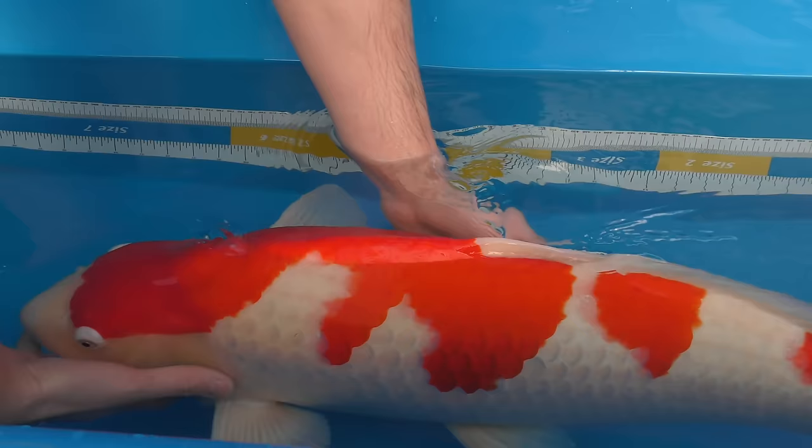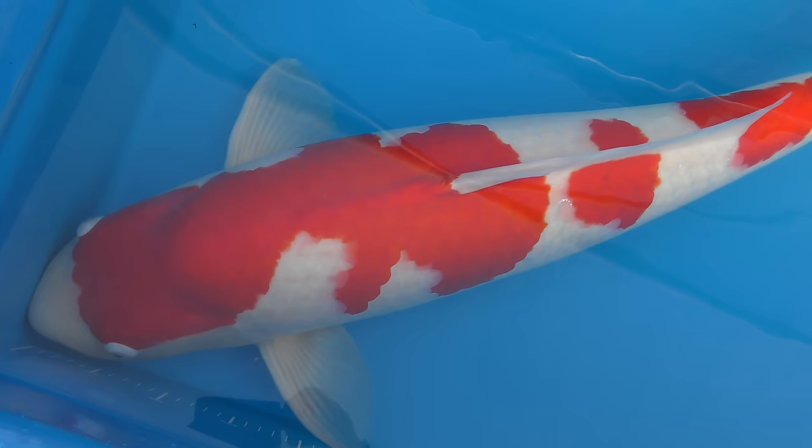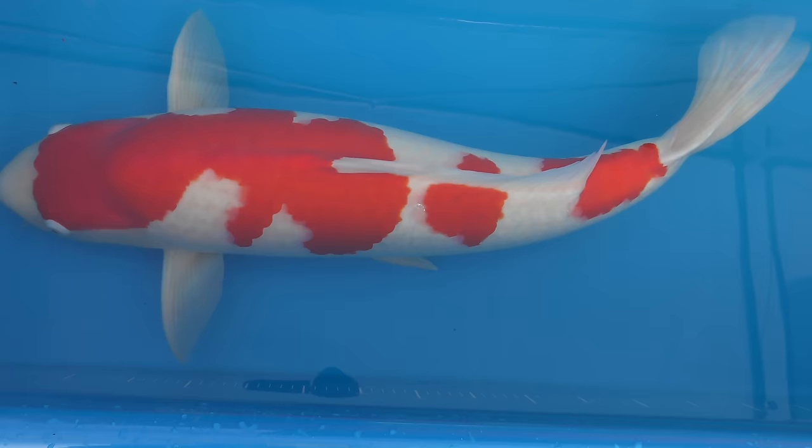It's a lovely fish. She's beautiful. Nice temperament on her as well. Sounds silly, but when you work with them for so long, you get to know each characteristic and personality trait. Well, there's some fish you need two people when you net them. Yes, absolutely. And you need to be in a bowl. And some fish it's going to be all right. Some of them are just relaxed. Usually the more lively ones are your Kujaku and your Aka Matsuba. Oh, yes. They're the ones that you're on standby for.